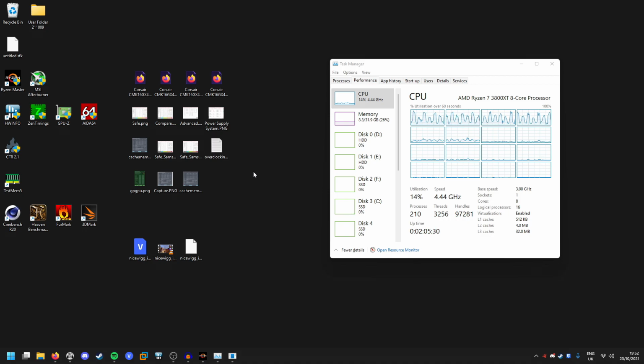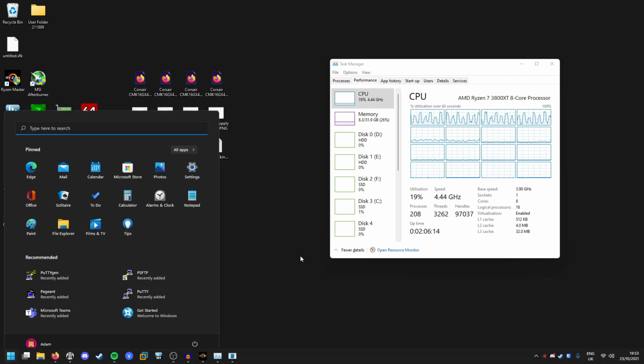So now Windows 11 is receiving the value from the BIOS about what cores should be loaded with the most work, and the L3 caching issue has been fixed as well, so the latency is the same as it was in Windows 10. So Ryzen processors now perform in Windows 11 as well as they did in Windows 10. So now you can safely install Windows 11 on your Ryzen machine and enjoy the nice rounded corners and rounded buttons in Windows 11. So there you go, just thought I'd update you guys so you can install Windows 11 on your Ryzen machine now and enjoy it along with the fancy new start menu and all of that stuff.